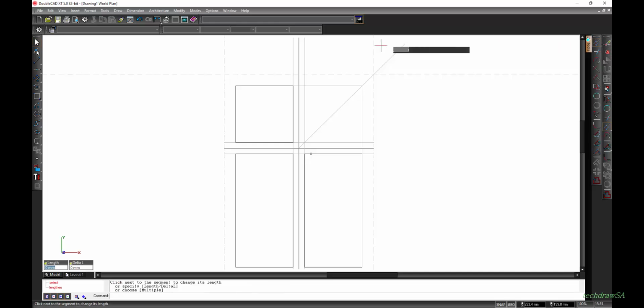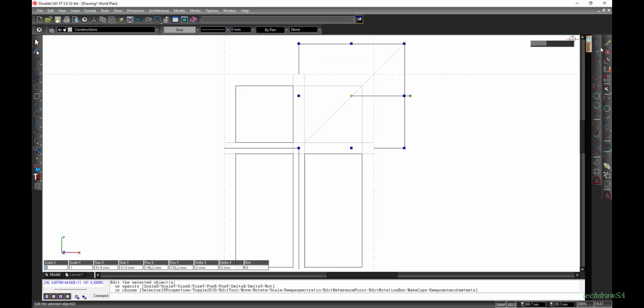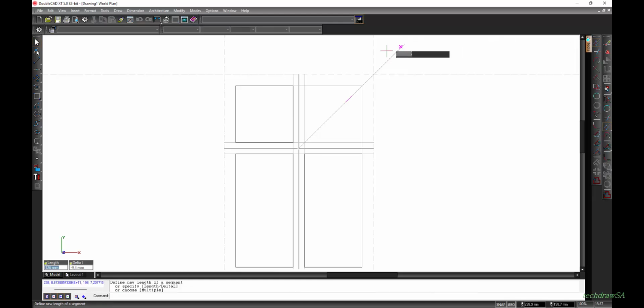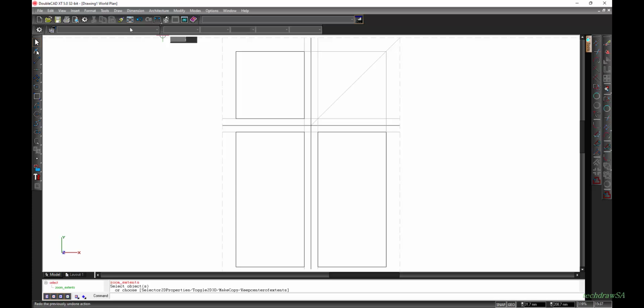So I'm going to go and select the line length tool again and shorten it. Line length, that's what I want to do. So I'm going to just lengthen these last ones. Select the length tool, and there we go. And I'm going to go do zoom extents, and I'm going to say edit clear all constructions. And there you have it. Now my drawing is ready for saving, and it's also ready for printing.